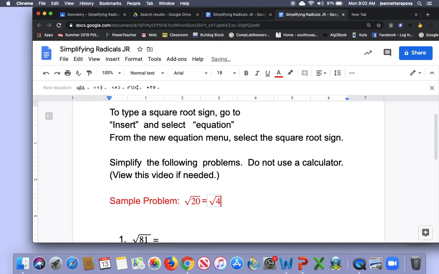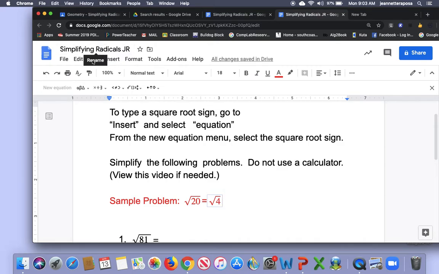If I want to type in another square root sign, I'm going to have to use the right arrow key. Like for instance, if I put an equal sign here, notice how it's under the radical sign. I'm going to delete that, go back and hit the right arrow key before I type the next expression, like an equal sign. I don't need an equal sign there, but square root of 4.